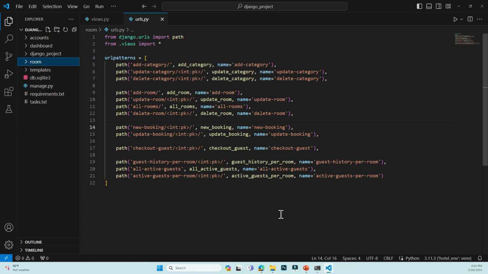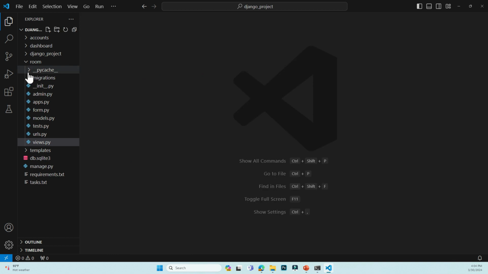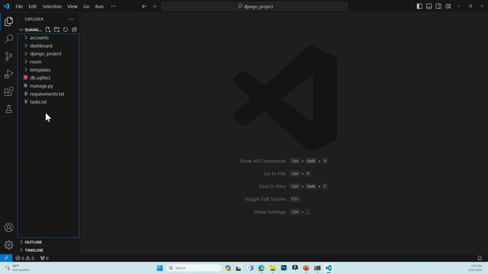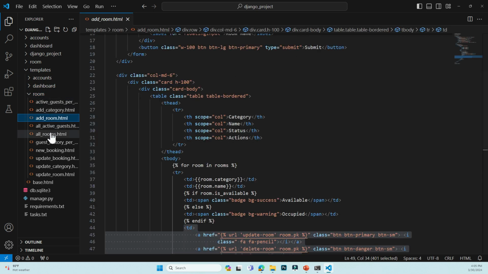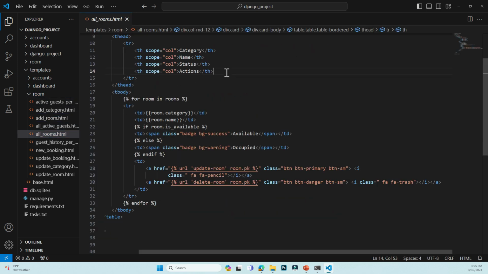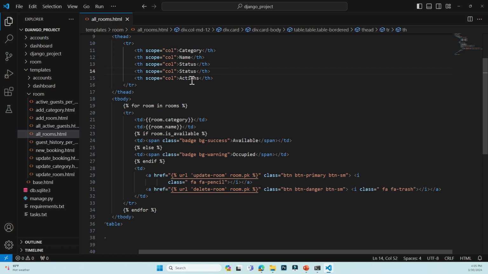So new booking. So this is very easy. So to book a room, very easy. So to book a room, right? Let's go to all rooms. I think that will make sense. So we'll go to all rooms, right? And then we can just copy this. Alternatively, let's copy this and then let's just say booking, right?